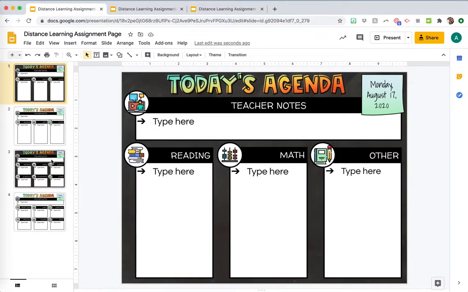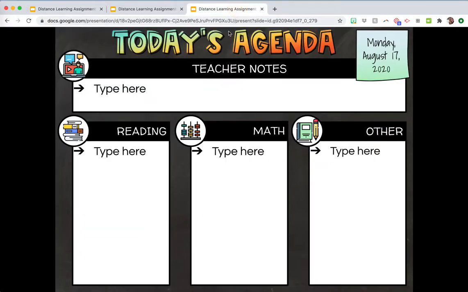And then let's see, what else did I want to show you? Oh, if you don't have Google Classroom or Google Slides, that's okay. Since students aren't going to be changing anything on this page, you can still share the link with them, and it won't prompt them to sign into Google. No matter what platform you're on, you can share this link.